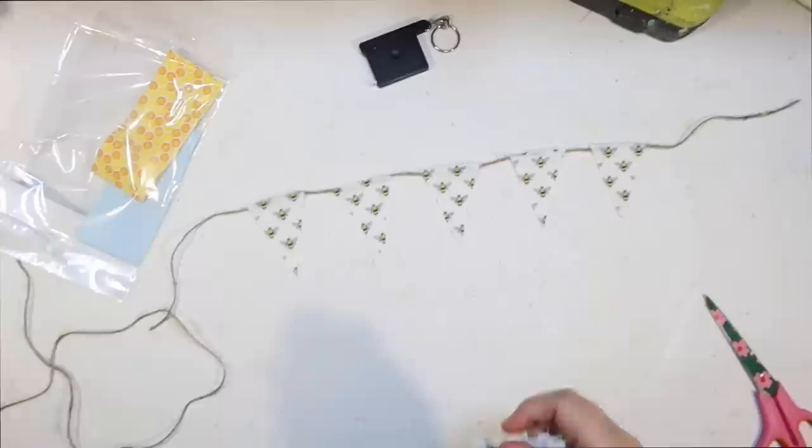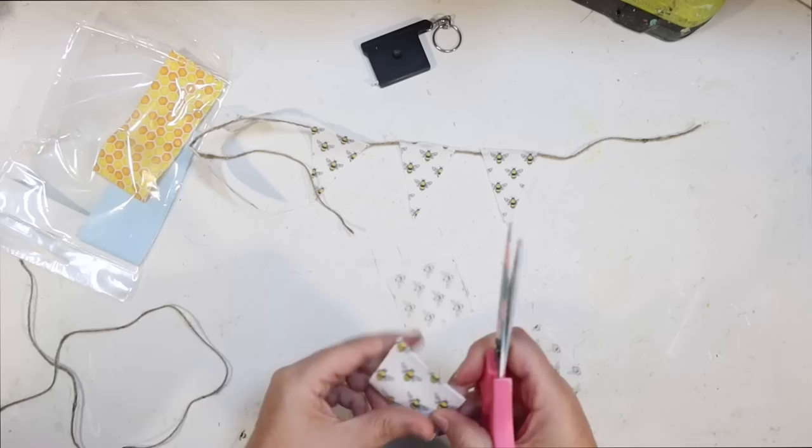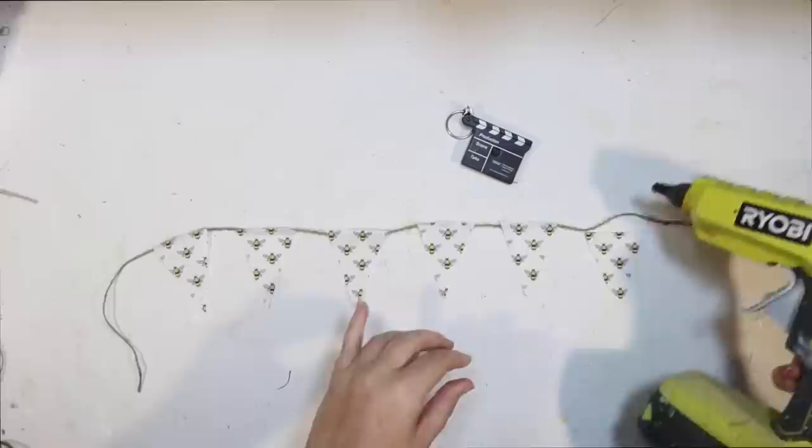And then I'm going to cut 2 more of these. So I'm just going to use one of these for reference to cut down 2 more triangles for the pennant banner and then attach those along each side. I have enough room to do like 1 inch space between them all. And then that looked really good. I'm going to do a different pennant banner for the top and the bottom, just for a little bit of variety on this coffee bar. But I always think this is the perfect final touch when I'm decorating my coffee bar for sure.